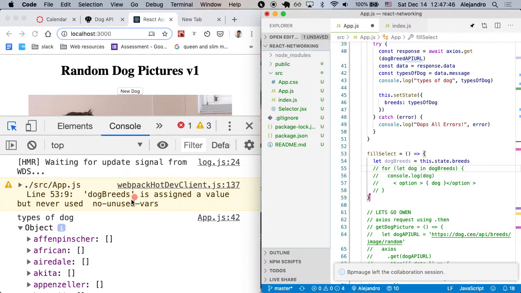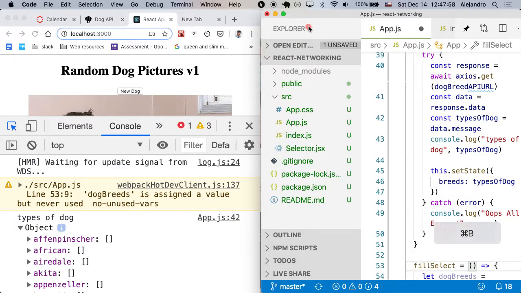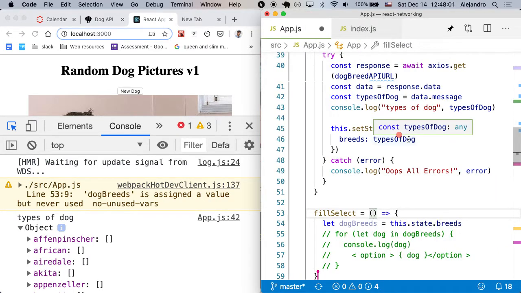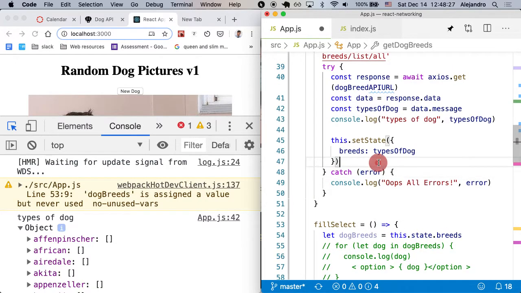I saw some of you trying to map over an object, and we can't really map over the object. We could loop with the for in loop for objects, and for each key then create an option. We could also take advantage, if you remember, this was probably unit 1, of Object.keys: you give an object to Object.keys and it returns to you an array with all the keys, basically.